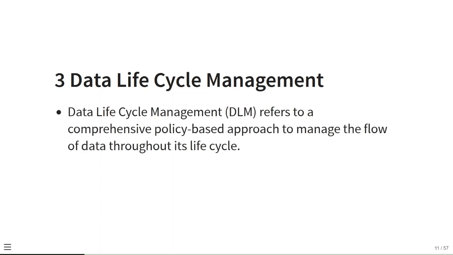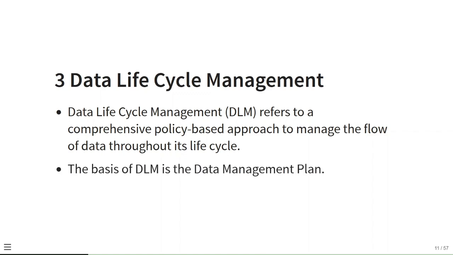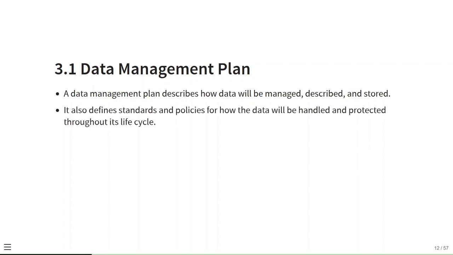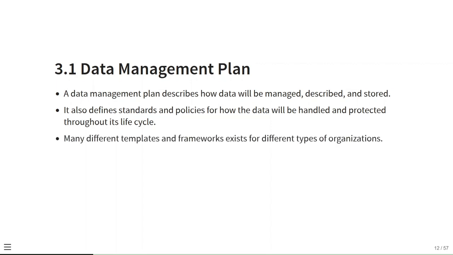Data Lifecycle Management, or DLM, refers to a comprehensive, policy-based approach to manage the flow of data throughout its life cycle. The basis of DLM is the Data Management Plan. A data management plan describes how data will be managed, described, and stored. It also defines standards and policies for how the data will be handled and protected throughout its life cycle.